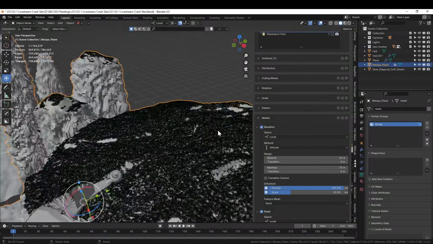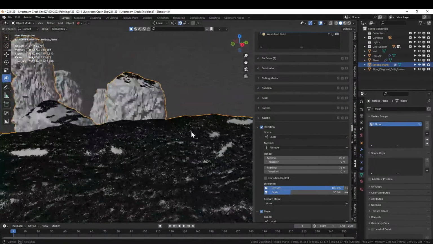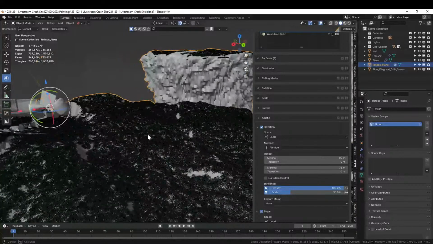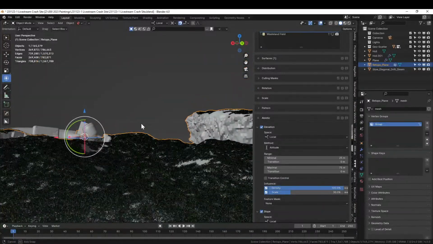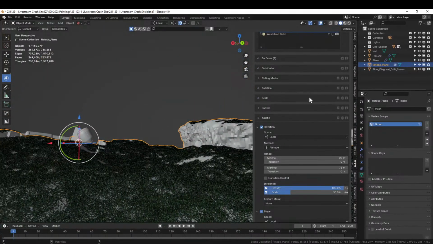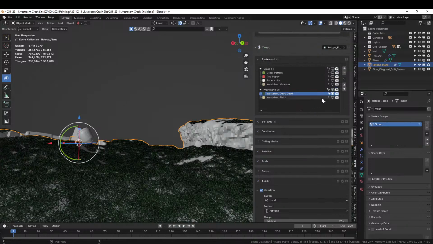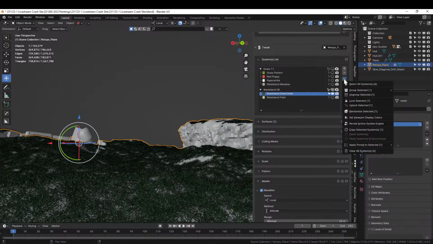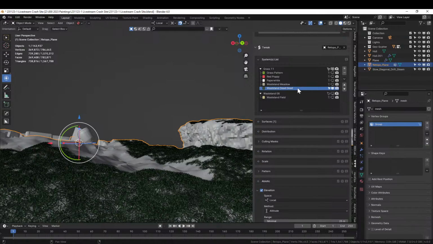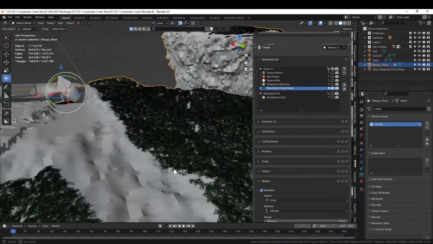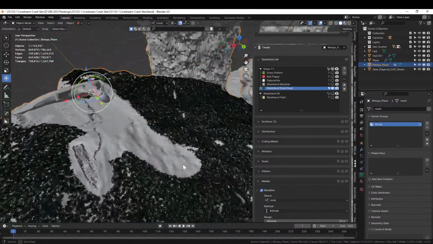And do we want it to be in our hole or not? No, I don't think we do. So again, let's move it to grass. Out of our hole.